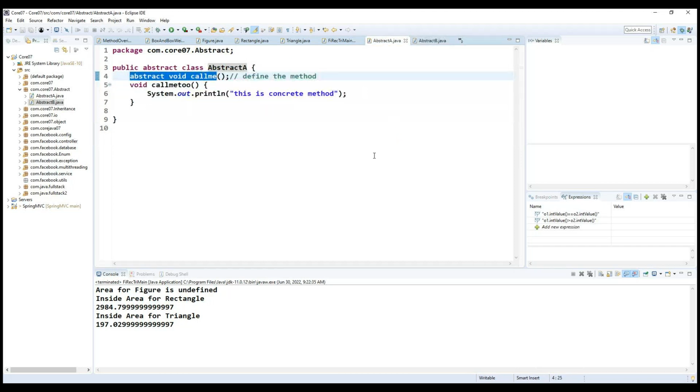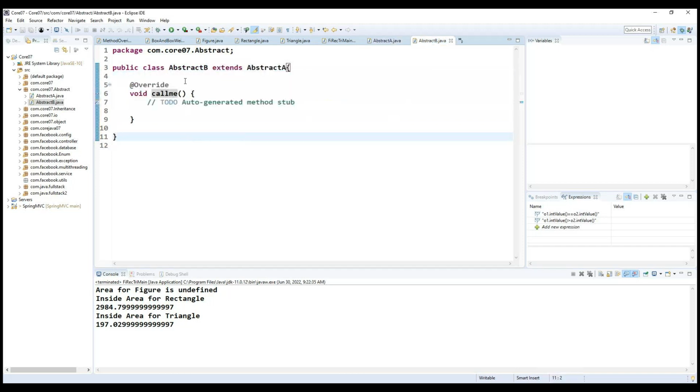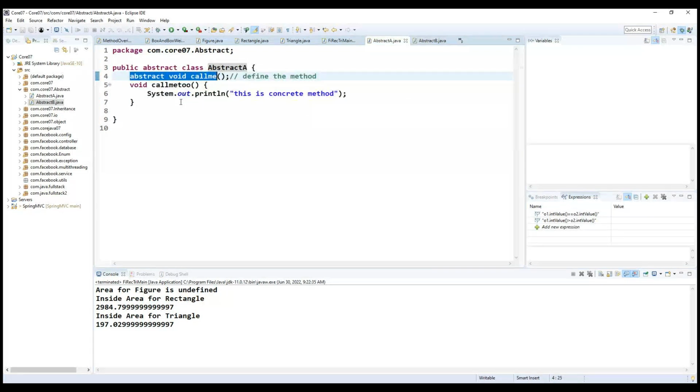So now observe, whenever I'm trying to create an object of this particular class, at compile time and runtime, because at compile time the method is available here, but the method is not yet implemented. We just declare the method. Getting the point? And here there is no concept called method hiding. Whenever we provide the abstract method, we are not going to achieve method hiding, but here we are achieving method overriding.